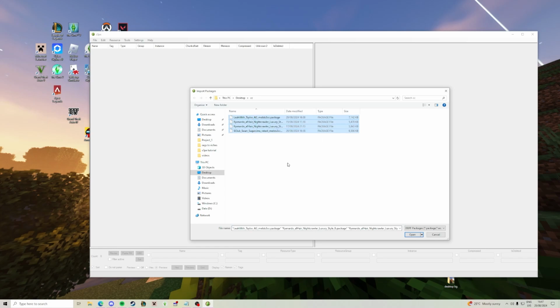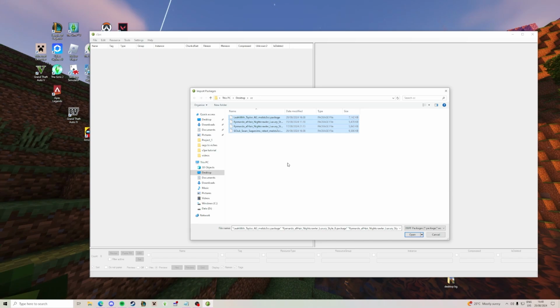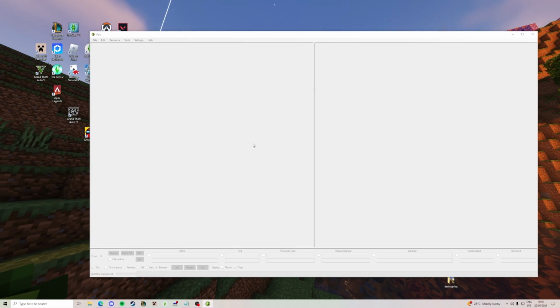I suggest not too many because s3pe might crash. I haven't had crashing issues, but I read that it might crash if it merges a lot of CC. So try to merge not too many, but you can definitely go more than 4. So you highlight the 4 files, in my case the 4 CC files, you click Open.